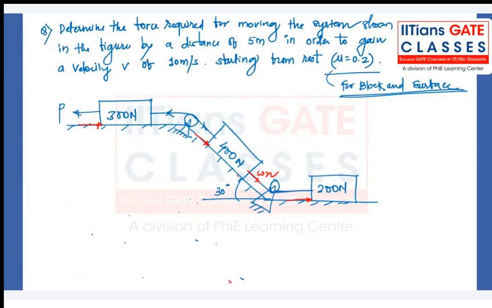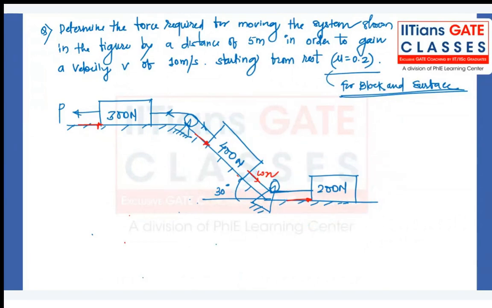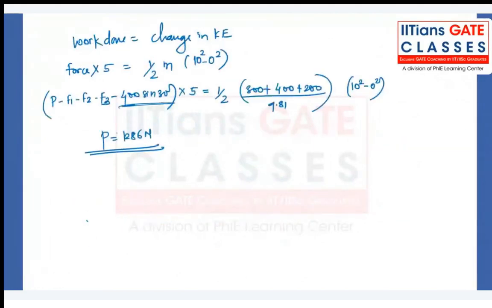Is it on the same straight line? If it is, then you can do it. But now it's at a certain angle. Here these two systems are horizontal, and the third system, which is in between, is at an inclined angle, so we cannot do it. If it were a horizontal system, then we could think of it, but in this case we cannot, because you can clearly see here the component of weight of the second block is coming into the picture.